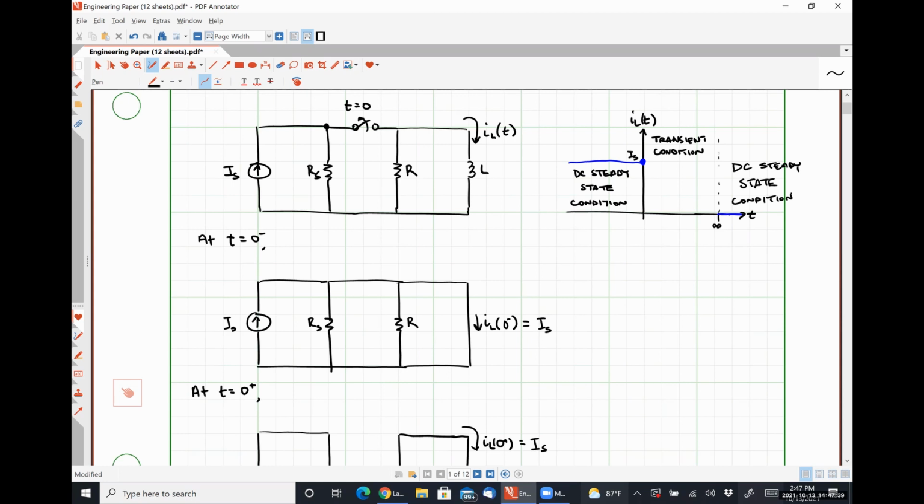Let me know when I can start writing again and scroll down. Yes. The current flowing through an inductor cannot change abruptly. So we are talking at t is equal to 0 minus, the current has some value of IS. An instant in time later, it has to stay the same because it cannot change super quickly, right? So that's why. That's a fantastic question. I'm going to burn that into your mind. We're going to talk about it a lot, over and over again. We're going to use that over and over.